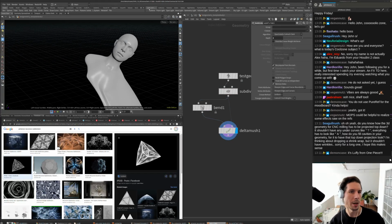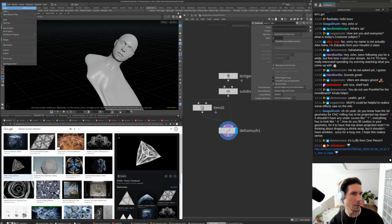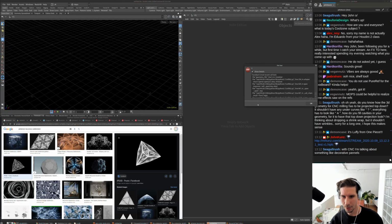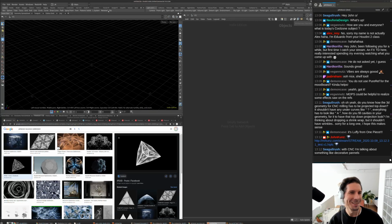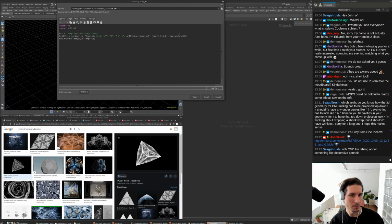So yeah, what I've set up here is this shelf tool on my end to do a publish of the Houdini scene file. And then I have another shelf tool. So if I just do a new empty Houdini session, click it, it might take a minute, see if it works. Oh, oof, what did I do? Let me see. I might have messed it up. Let me pull it in again real quick.